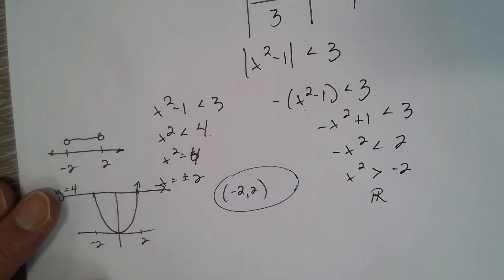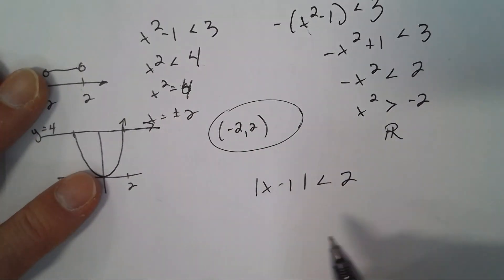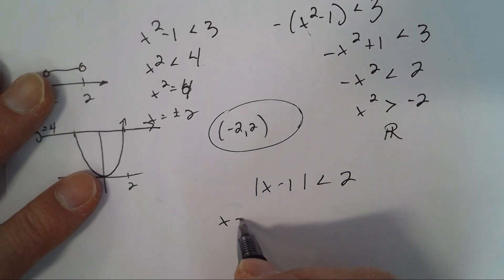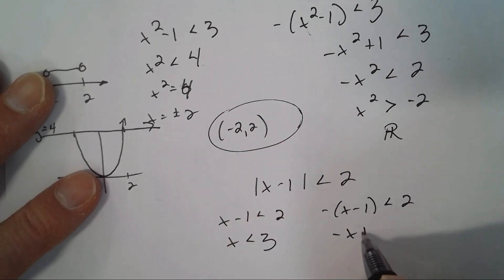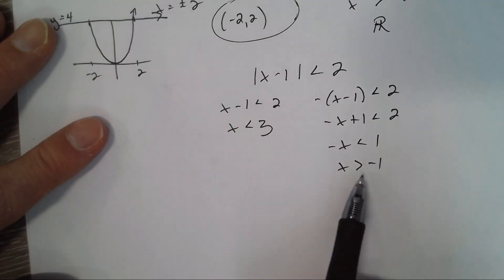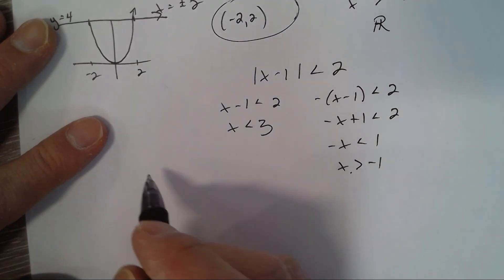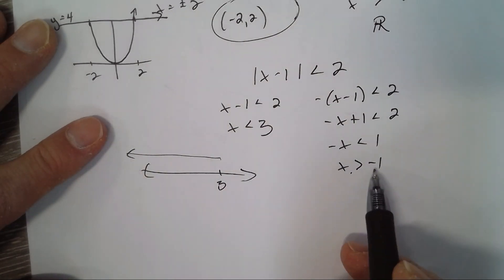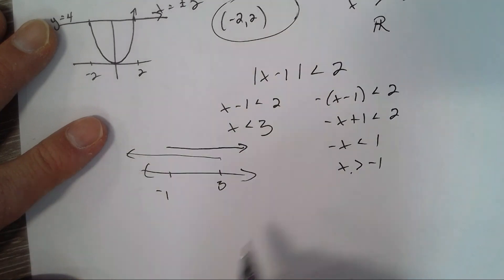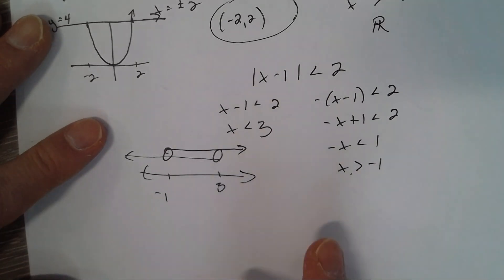Just to elaborate a little more on that, if I have x minus 1 less than 2, if I solve that one I'd have x minus 1 less than 2 and the opposite of x minus 1 is less than 2, so x less than 3 and x greater than negative 1. Okay, so 5 works for this one, 5 does not work for this one. So we have to find the intersection of all numbers that are less than 3 and greater than negative 1, so it's just from negative 1 to 3. You have to make both of those inequalities true.